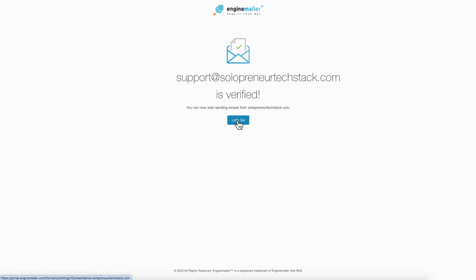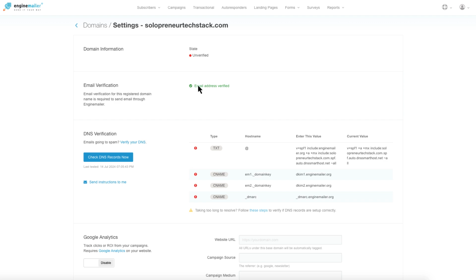And we're going to go ahead and say, now let's go. Now we can see that our email address is verified. Our domain information is unverified, and that's probably this information down here. I don't know if it's actually going to let me send without setting all this stuff up, but of course you would need to set up all of these records inside of your DNS, which is really outside of the scope of this video. I'm not going to walk through how to do this because it is different in every DNS setup, depending on where you're hosting and how your DNS is configured.